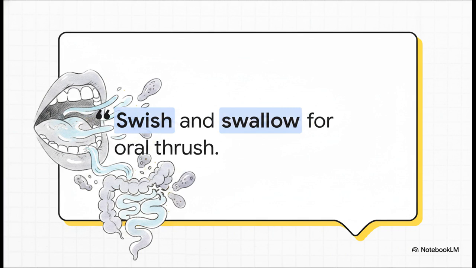For oral candidiasis, which we commonly call thrush, nystatin is our absolute go-to. Now, what makes nystatin so perfect for this localized GI and oral threat? It actually works really similarly to amphotericin B. But here's the kicker. It is very poorly absorbed by the human body. That means it can safely coat the mouth and digestive tract without causing all that systemic toxicity. Just make sure your patient strictly follows the classic swish and swallow command. They really need to coat their mouth thoroughly to eradicate those local fungi right there, before swallowing the medication to treat the rest of the GI tract.